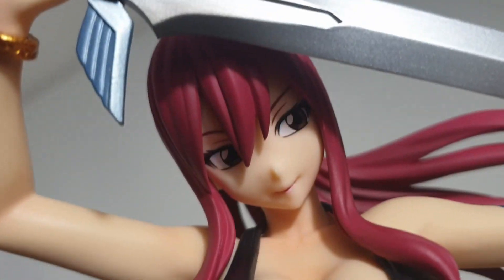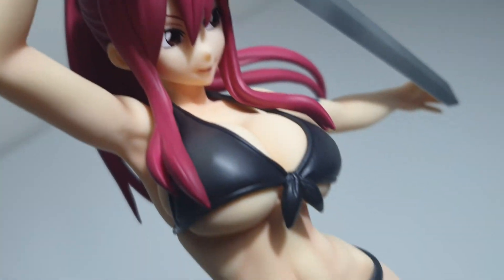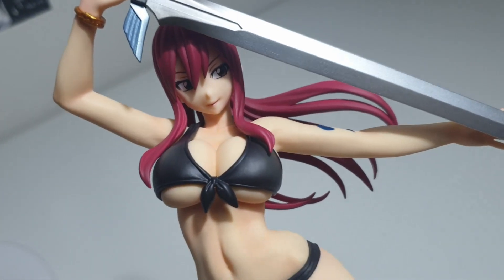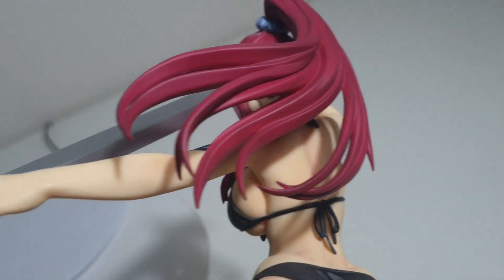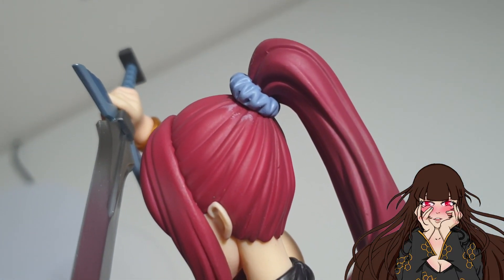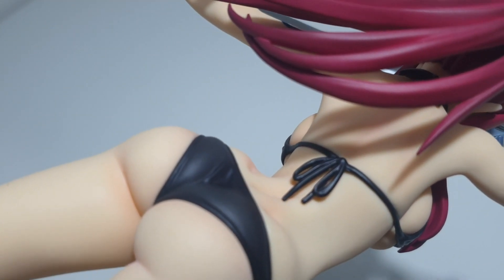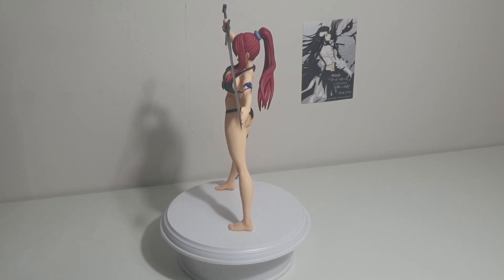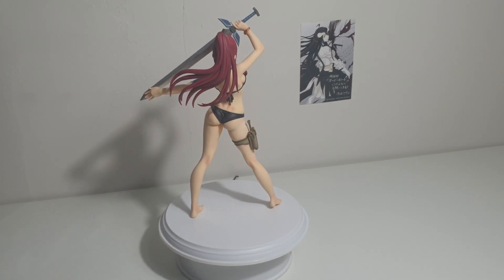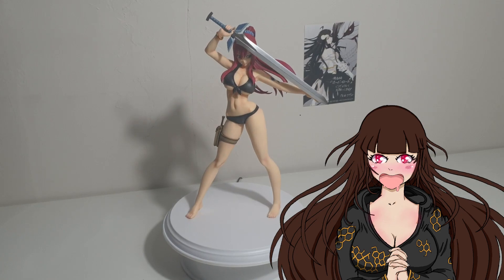Honestly, the seams don't annoy me that much, and the ones on her skin are actually well blended in. I've seen other people with the same Erza figure and their seams seem to stick out more, so I felt a bit lucky with my version. We're going to give her a little twirl — the hair detail! You know how much I love hair. I love the hair sculpt for this; it looks like it's flowing in the wind, with great colour details too. The simple but crisp design of the bikini — I love how it's tied around, the knot is so cleanly sculpted. Not to mention the detailed dagger on her thigh. If it's one thing Orca Toys can get right, it's that leather and cloth detail — it just looks incredible.